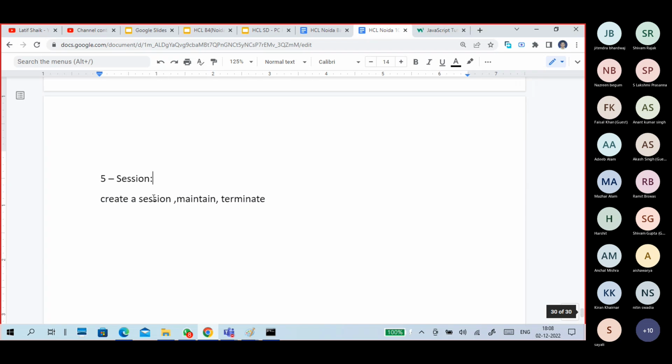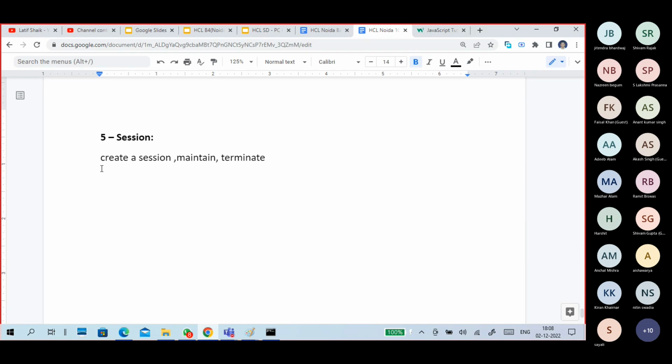Next layer is session layer, guys. Session layer is a very important layer, but the lines are very small. How to tell session layer? It will create a session when you are sending or receiving. When you are sending, you create a session and add a session ID to your data. So what will happen?